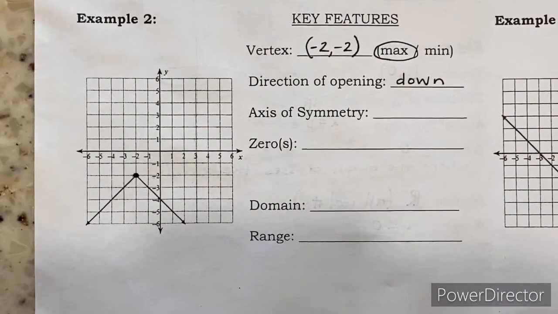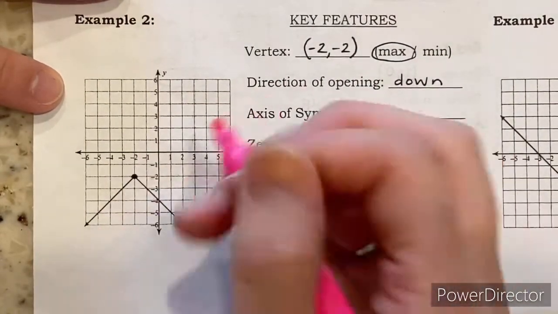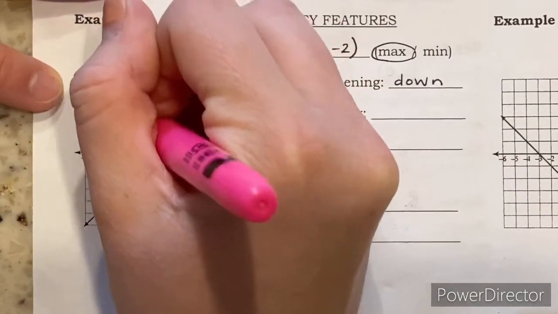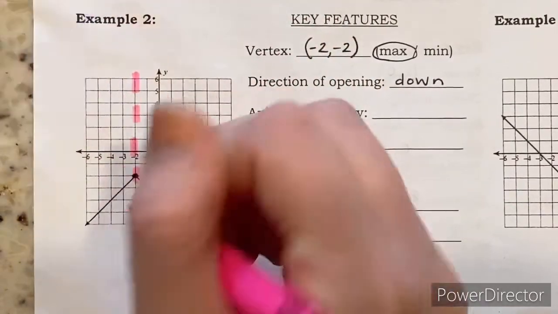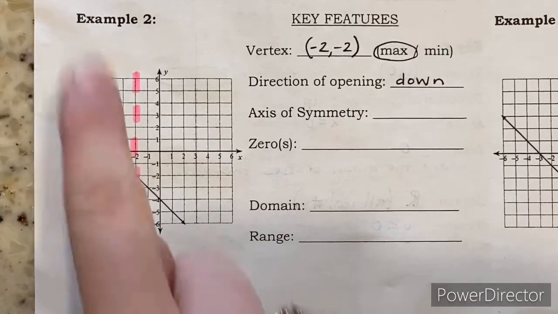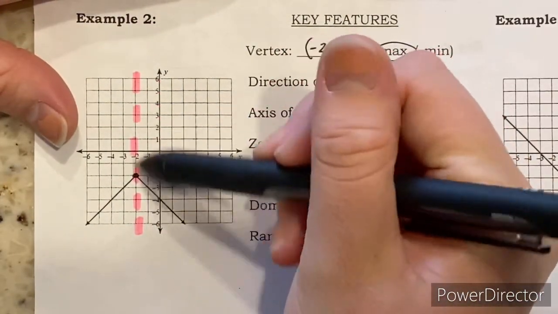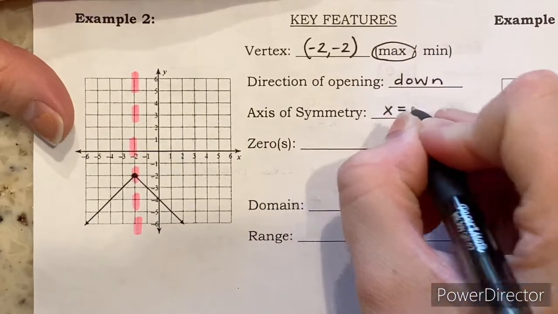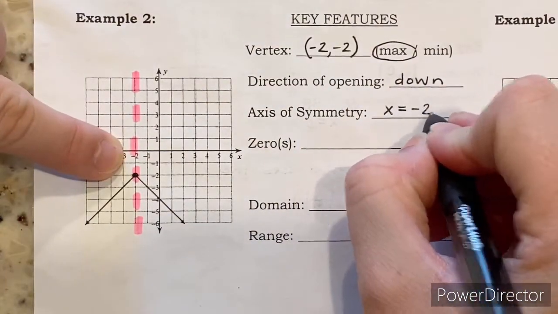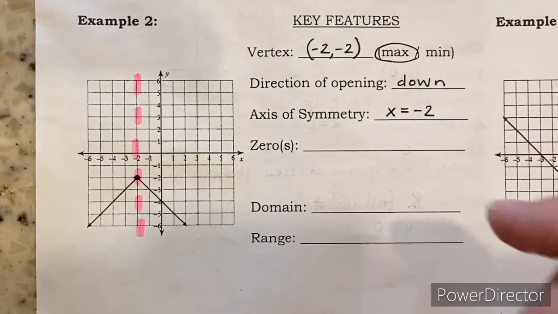Axis of symmetry is the line that would split this graph in half. So find the vertex, because the vertex is the middle of the graph. And I'm going to highlight the line that I would fold my graph on if I needed to fold it. So that pink line is where I would fold it if I needed to. And so the equation of that pink line is x equals, and then that number is -2. So if I were to fold the graph at x equals -2, it would give me that pink line, and I would fold it on that pink line.